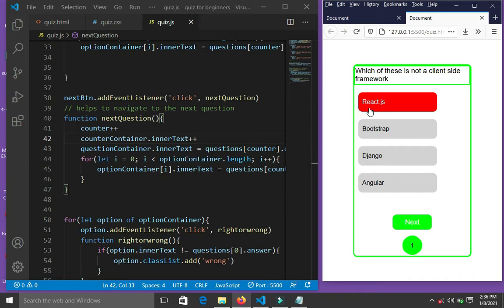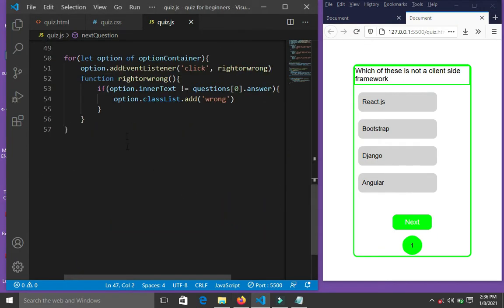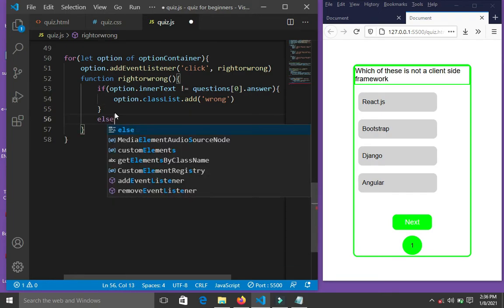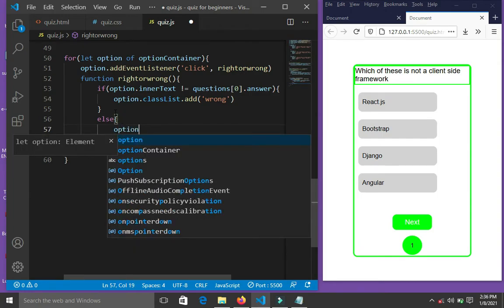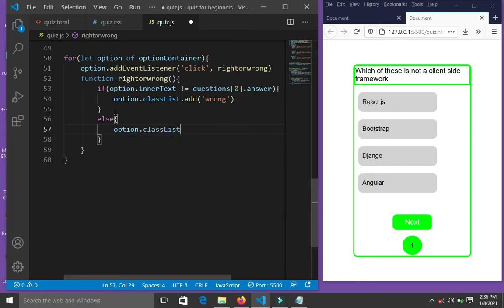You understand? For example, I also need to add an else statement to this. Come down to this if, I'm going to add an else. If the option is correct, I'm going to say else, option dot classList dot add right. So save.